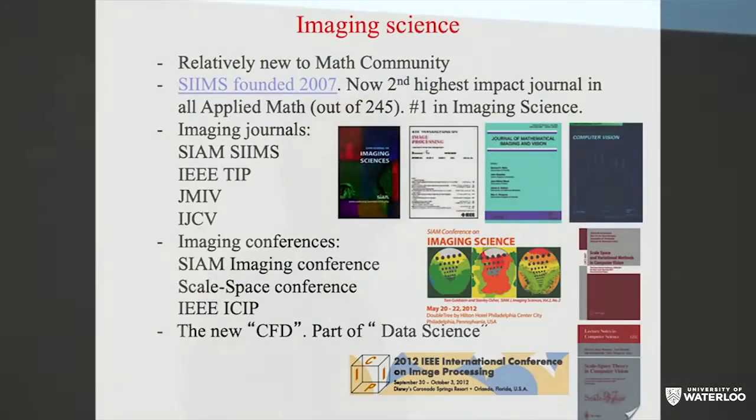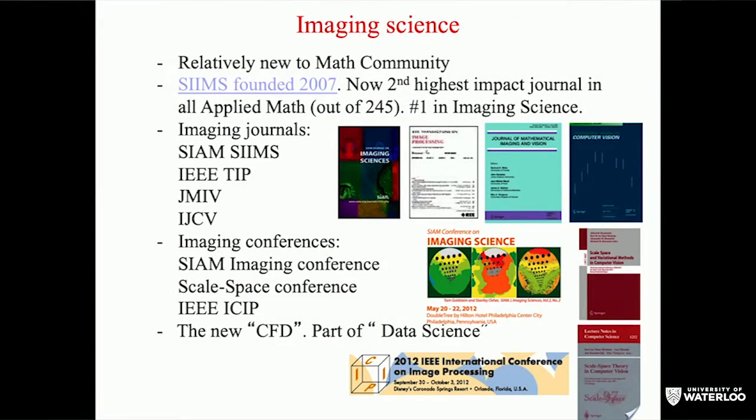Frankly, I'm not as active in research, but this is a survey talk. I assume most of you are not familiar with this area. I talked to Justin, and he said, don't worry, just give the overview, give the excitement, you're not talking to technical experts. So bear with me. Let me tell you a little bit about imaging science.